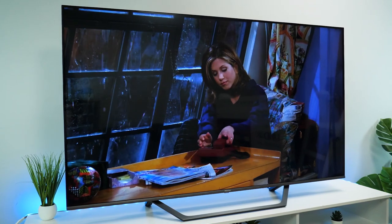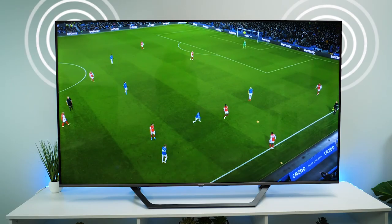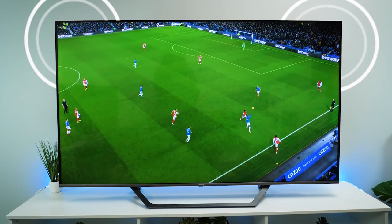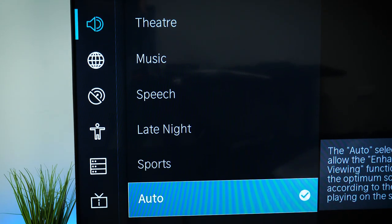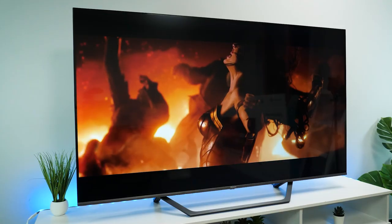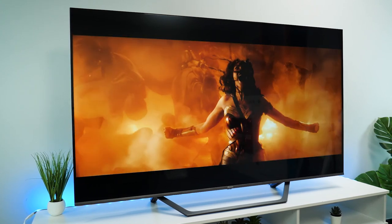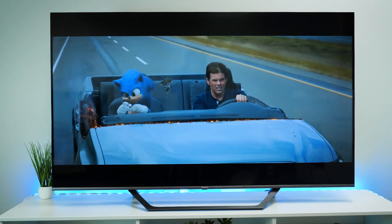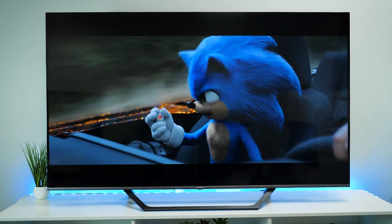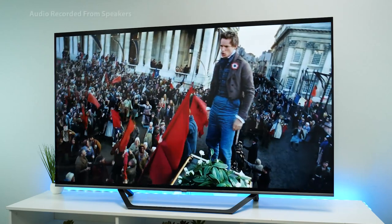Now when it comes to sound, you get two 10-watt speakers that also support Dolby Atmos sound. The audio quality, though not incredible on the bass, had some serious power on the volume for projecting sound across the room with ease. Now you do get a good choice of sound modes here to help hone the sound to the right content. I felt they work quite well, especially when trying to elevate cinema or sports sound, though considering this, you'd most likely want a more powerful sound system to help bring out the full potential of these modes. To give you an honest idea on the sound output, here's a small sound sample to show you the quality on offer here.